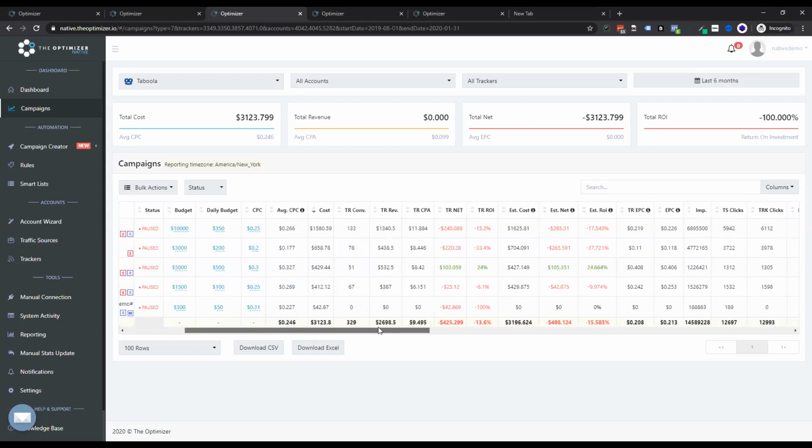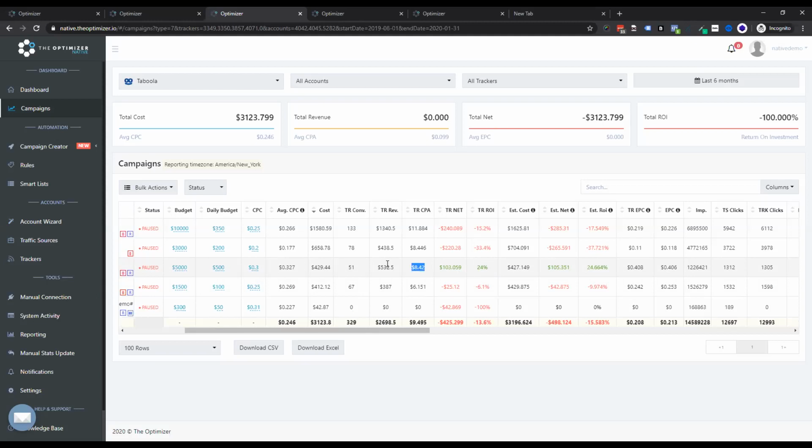where you get to see all the statistics in the right order in terms of tracker conversions, traffic source spend, actual ROI, and actual net profit. So if we're looking at net profit here, we see that only this campaign over here is profitable, and that is calculated based on the spend on the traffic source and the revenue on the tracker. So no matter if you update the cost on your tracker or not, the system will be able to show you the actual net profit of your campaign, as well as the ROI, as well as the cost per acquisition.